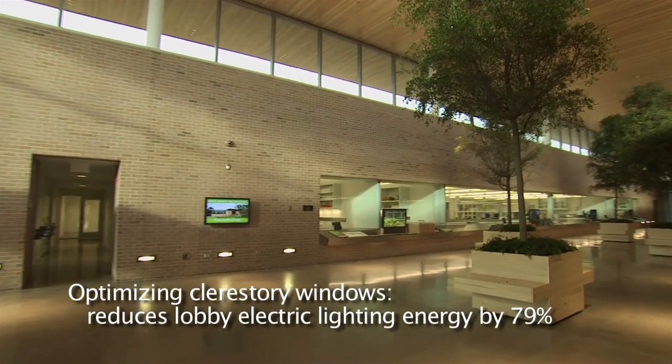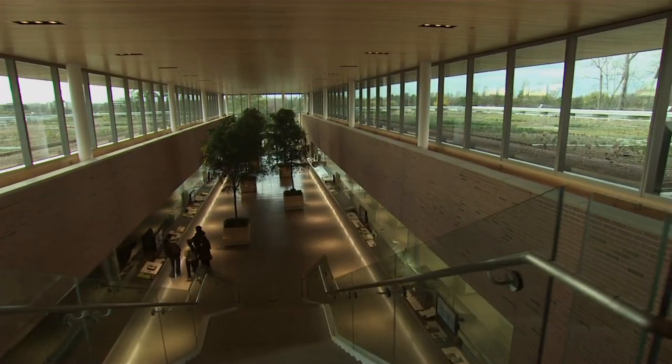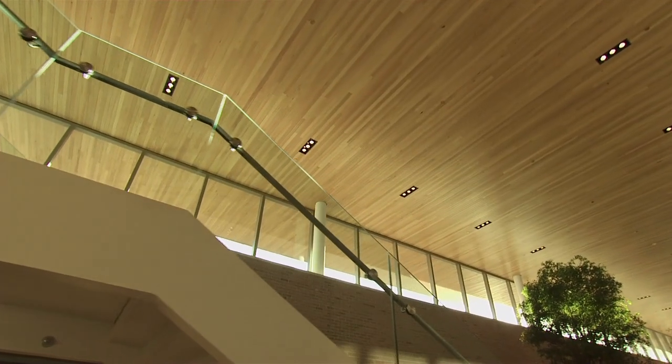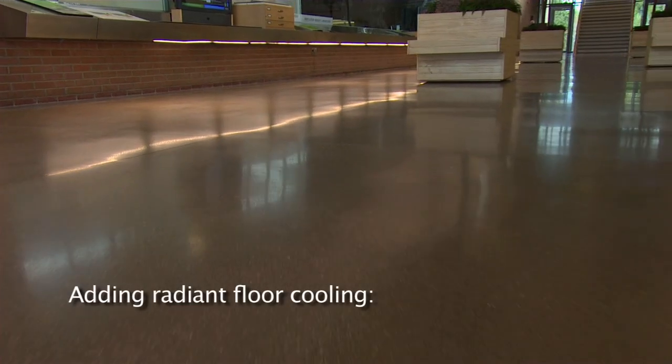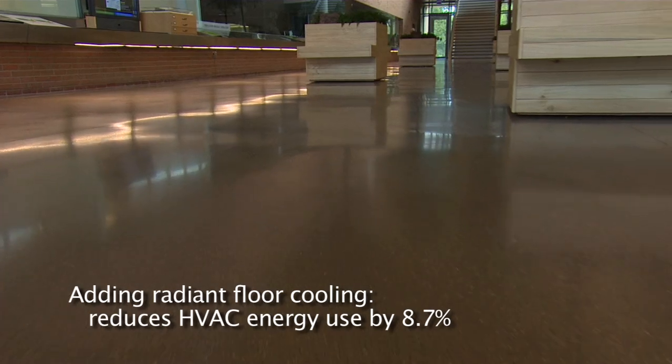One of the issues was how much glass do you really need and where do you need it? I think the whole clear story piece in that larger entry atrium space was very interesting. When you look now at the way that both electric light and daylight are delivered to that volume, it's pretty successful. The design team was really critical in this, in keeping an open mind and open to suggestions on their existing design that they did have a lot vested into, but they were all still very much interested in continuing to make improvements on it.